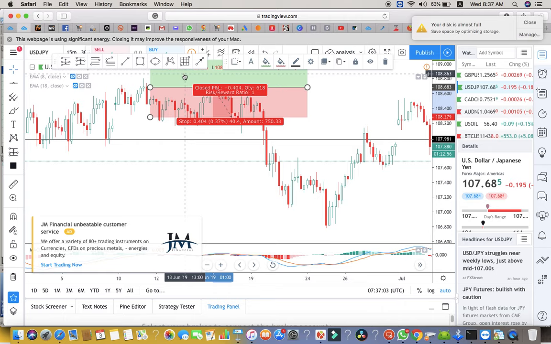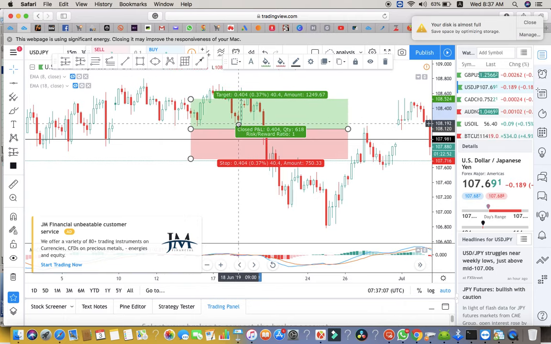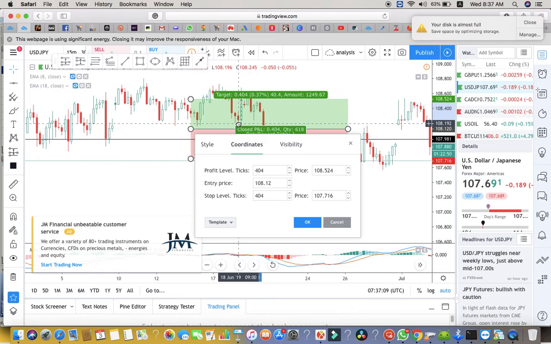It's there now. Then you come to entry and edit. You click on entry, then you edit what is there to what we are looking at. 107.